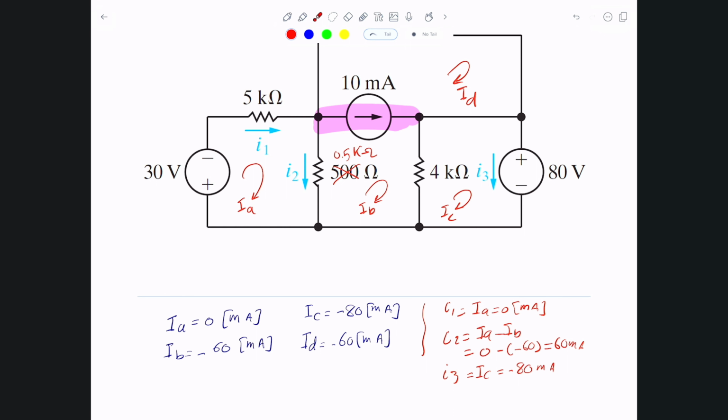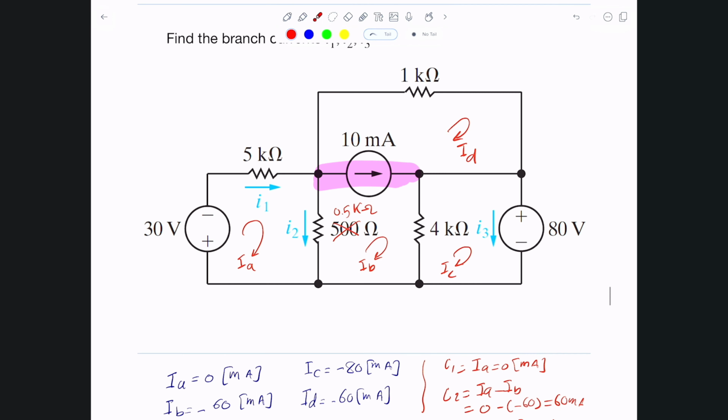Okay. So I would want you also to write, again, I would just remind you, write the nodal analysis equations in here and compare the results. You should be able to figure out what that voltage in here is and what the current in here and what the current in here is.